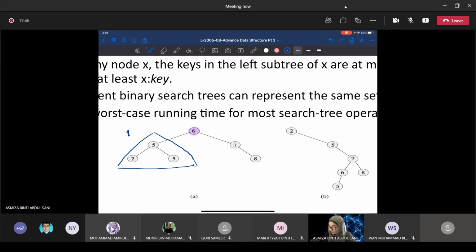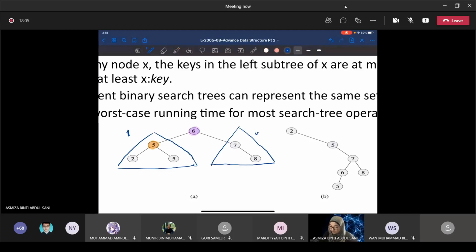That is the property. And all the elements on the right side of the tree would be bigger than 6. That goes for any subtree below it. So let's say, for example, I want to see this node.